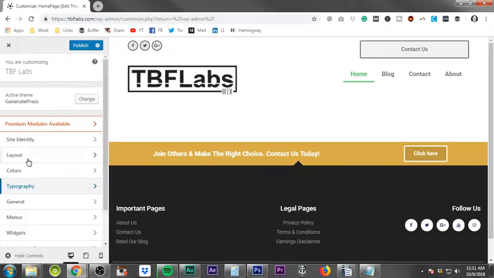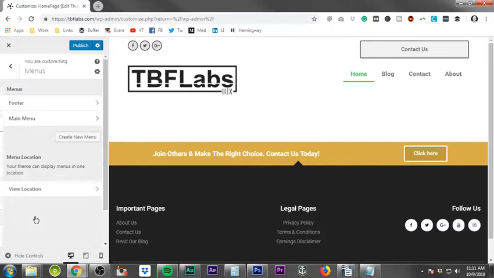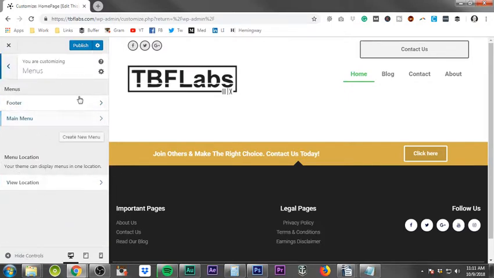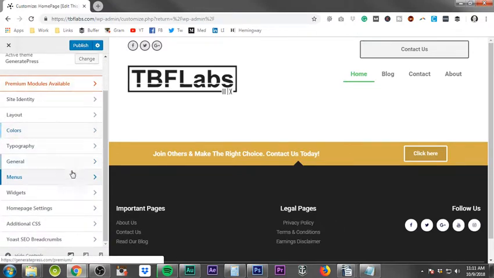But I'm going to set that to Arial and back out. General, don't worry about that; we'll leave that checked. Menus: this will display the default menus that you installed with the template I created for you. If you're starting from scratch and want to build it all yourself, you'll have to create menus, which you can do here or on the dashboard side, and I will go through menus in a later video.